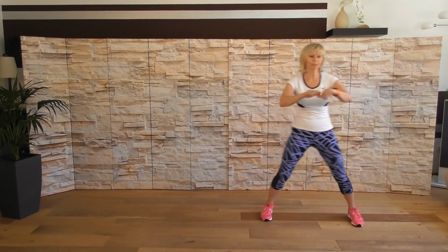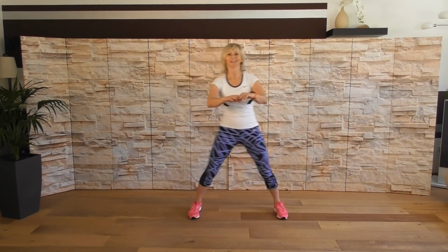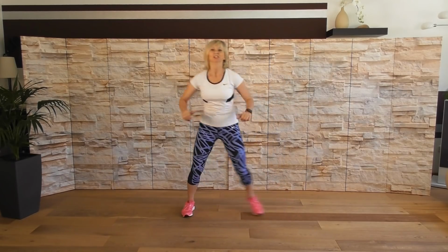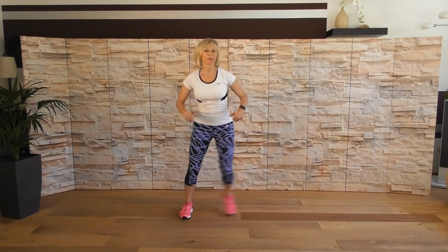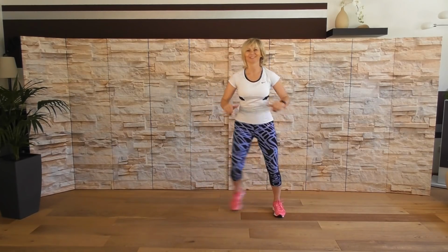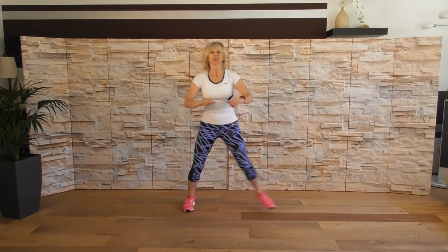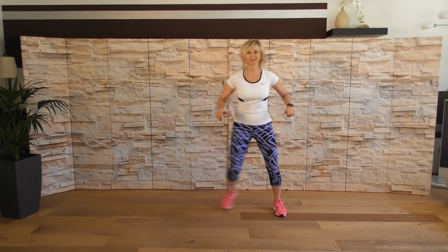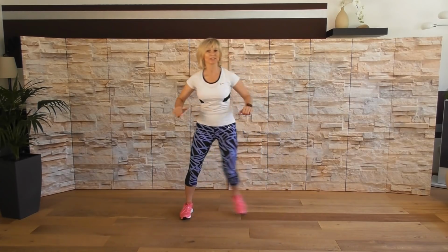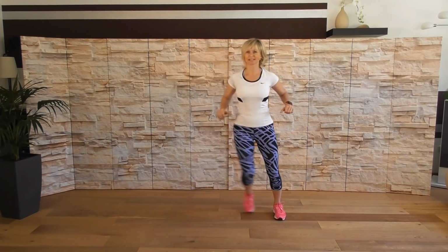Beautiful. Let's get ready for the first exercise. I'm going to come to the center again. We want to get prepared for the butterfly jack with four aisle jacks. I'm going to wait for my timer here to vibrate so that I can inform you when the last 15 seconds of preparation are starting up before we're going to start the exercises.